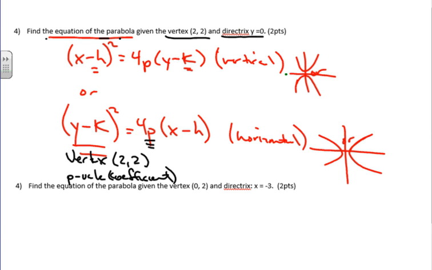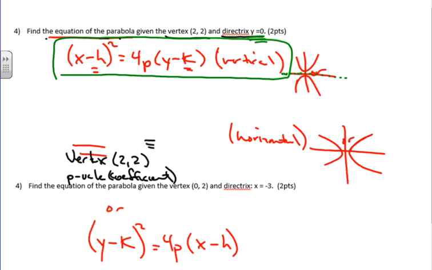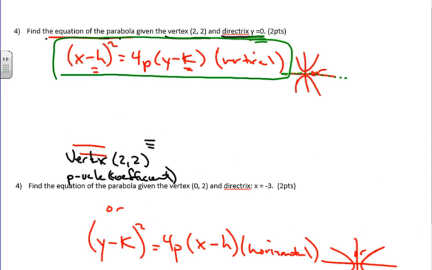So which one has a directrix which is horizontal? Well, that means we're going to have this little line going that way. So we're going to talk about this particular one right here, because we have a directrix which is horizontal. That means the parabola has to be on the outside of that, and has to be going up and down. I'm going to erase this other one. Let me put it down here, because we might just need it down here. We're going to fill in this equation using the information we're given.